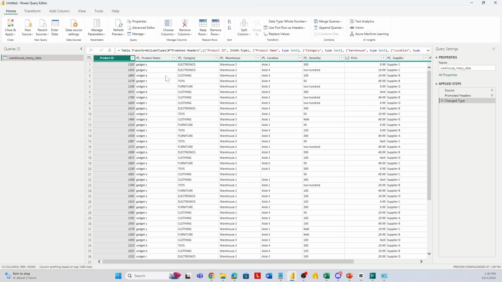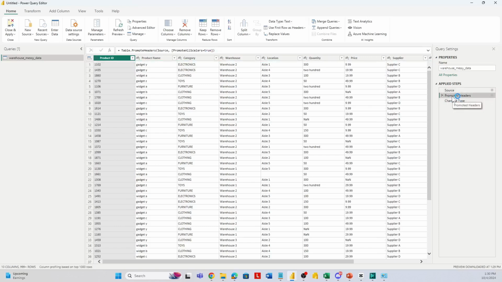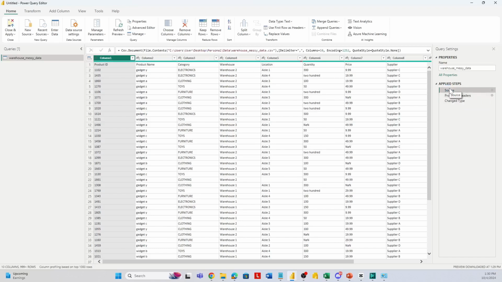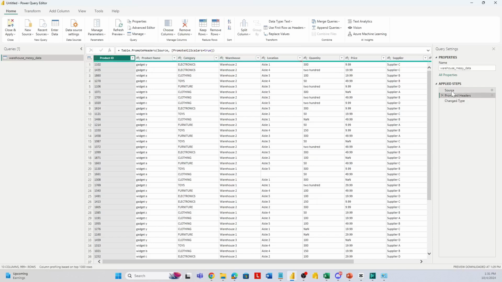So for this particular one, we'll just clean this data set based on the requirements. The first thing we are going to look at, if you look at this applied steps here, because whatever step that you take in cleaning up the data set is recorded here. So you find out that Power BI automatically promotes the header for you. You can go back a step and see here that when you look at the source, the source has columns, and down here it has promoted the header. In case your data set, Power BI did not promote the header automatically, you can go back to this end and promote the header yourself.